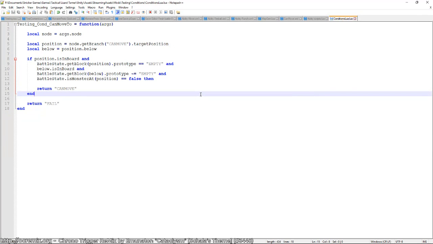So yeah, we can write this can move to without the memory. And I'm struggling to try and think of any action that would have information that's not in the tree.